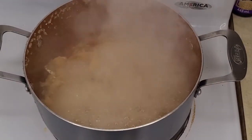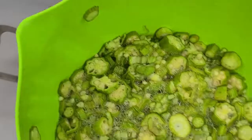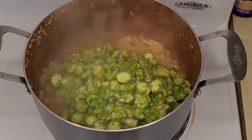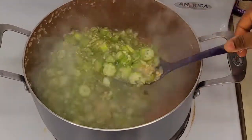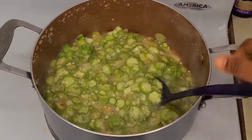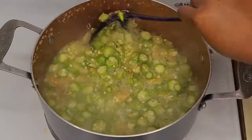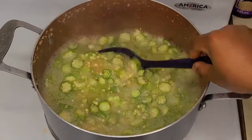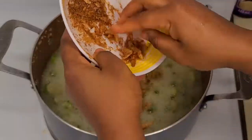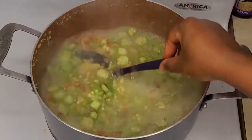Take this step every time you're making white okra. The stockfish has almost dried out, so just let the water dry out like that. Then add your okra and stir. All of this process — adding the okra, stirring it, adding the onions, adding a bit more water — took about two minutes. After that, I just let the okra sit for an additional three minutes. I've added about half a cup of water, then added the crayfish. This entire process took about two to three minutes, and then I just let it sit for three more minutes.